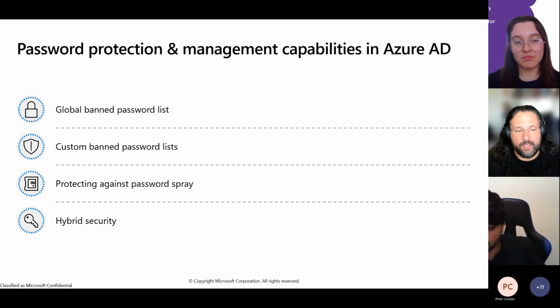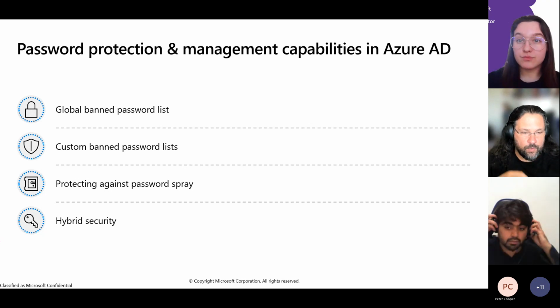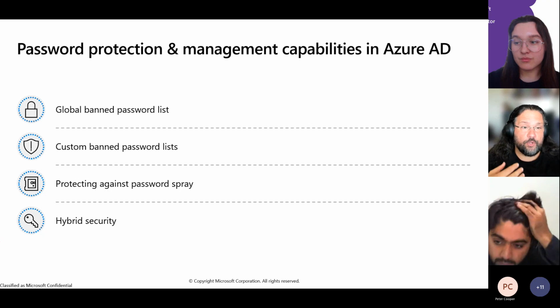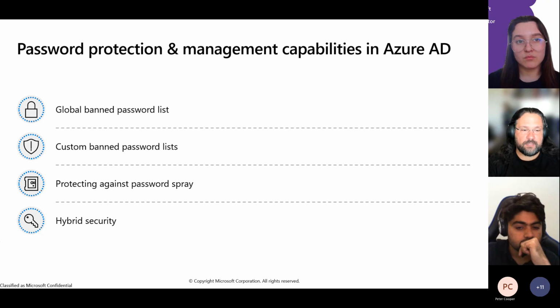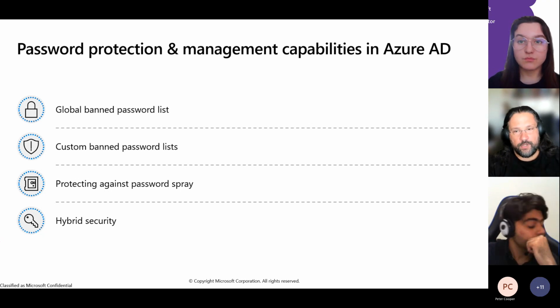A password spray, like Cailin mentioned earlier, is where they'll have a specific account and they'll just attack that account with what it thinks are known passwords. So the flip side to that is password protection also has a leaked credentials list that's a part of the global banned password list. So if a user account has been leaked, that password will no longer be allowed to be used, even if the username and password combination is from a different service not related to Azure AD. So it's really good. And for hybrid security, the features for the top three can be allowed on Windows Active Directory on premises by installing an agent.